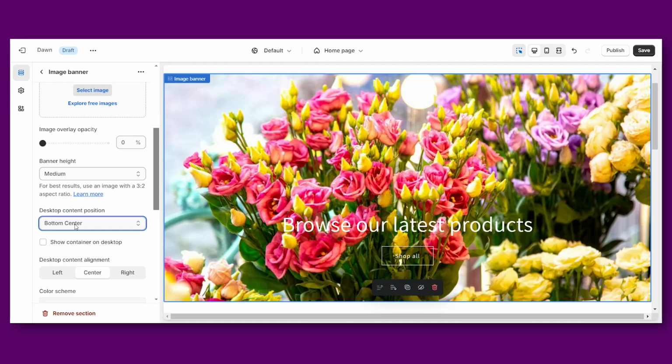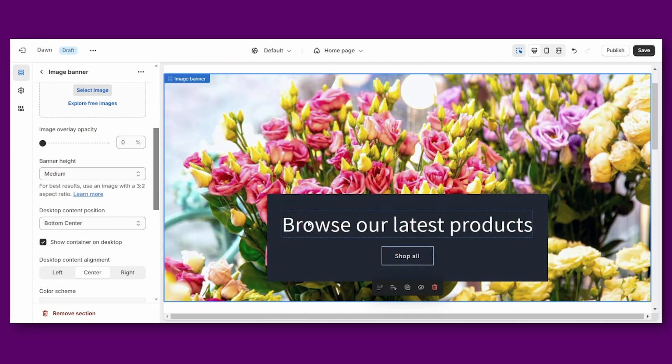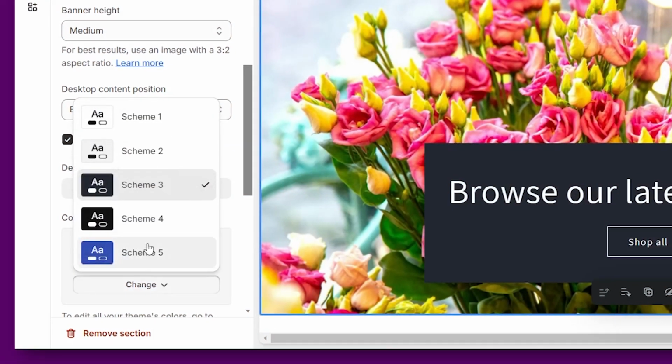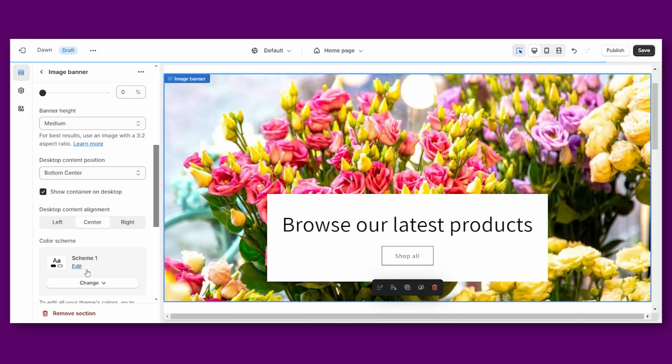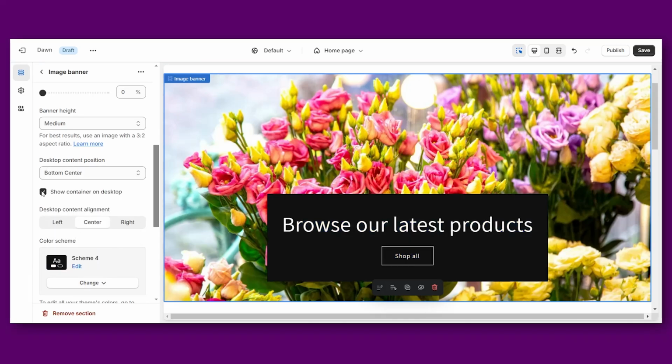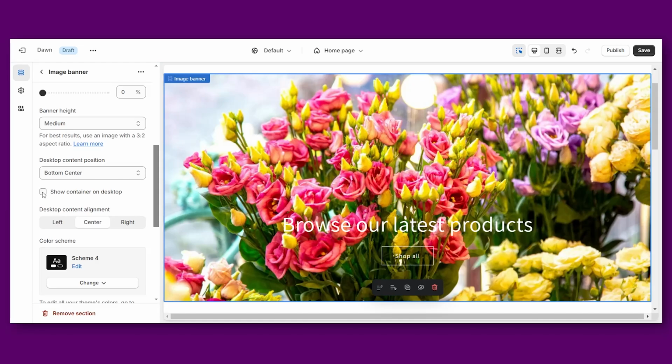You can also show a container on the text, and you can just check off this box right here, and it'll look something like this. Now you can also change the alignment if you want it to be on the left, center, or right. I think mine looks good in the center, so I'm gonna keep it that way. And you can also change the color of the box. These are all the different colors that you can change it to. But I personally don't really like this, so I'm just gonna uncheck the box so it looks like that.